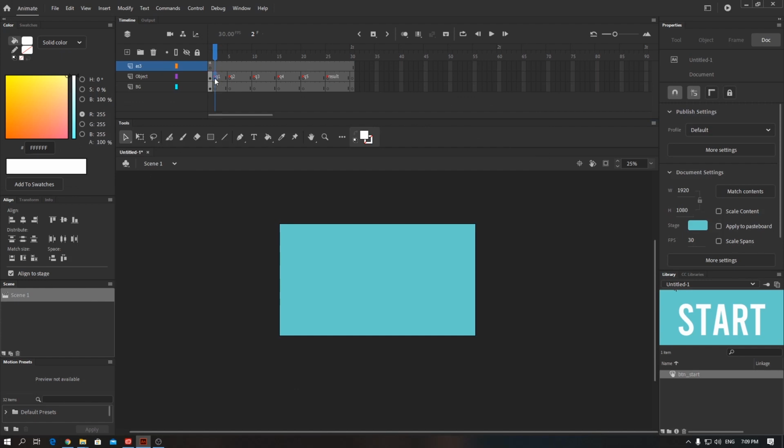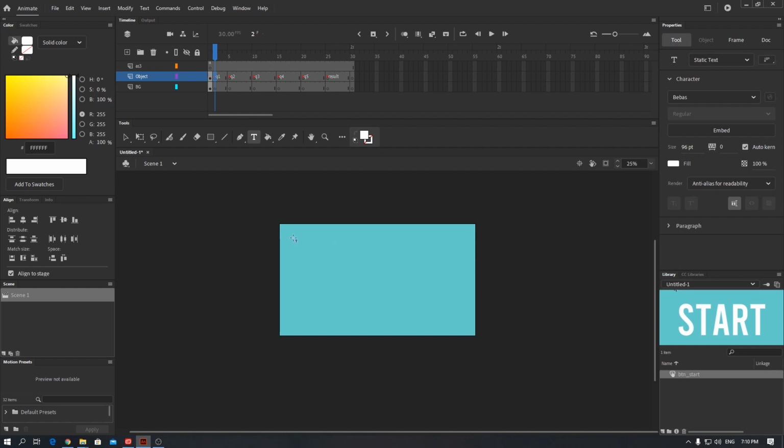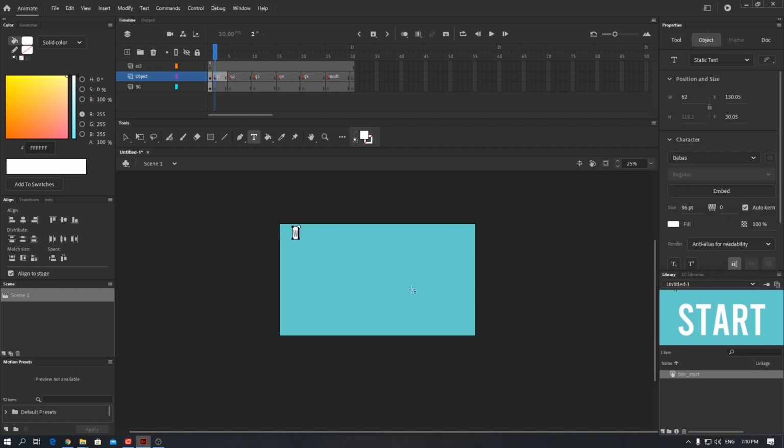So on here, I'm going to create a question. Let's see, what question should I put? Maybe what color is this? What color is this?